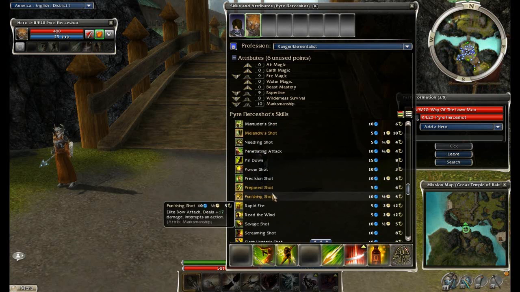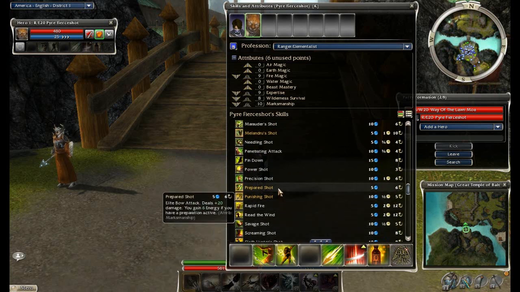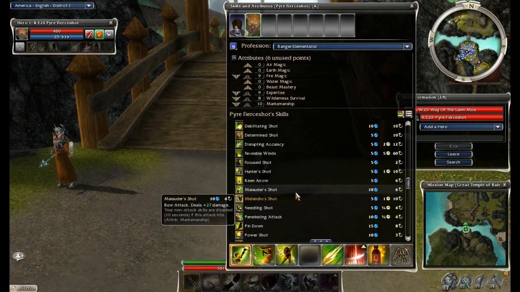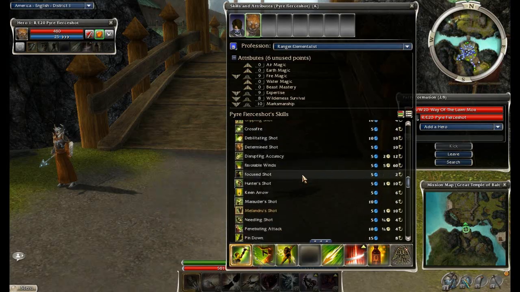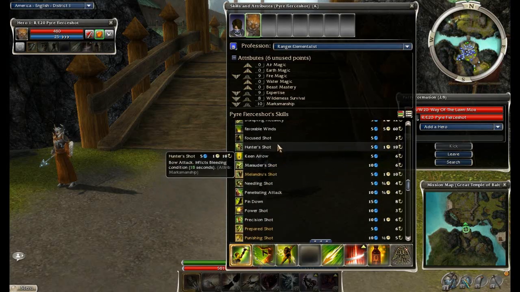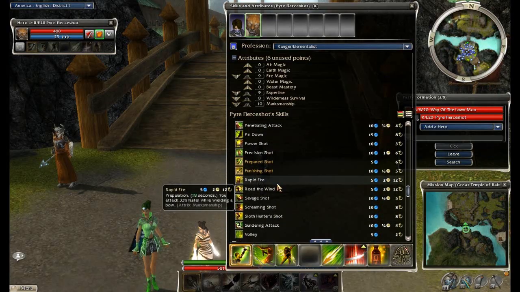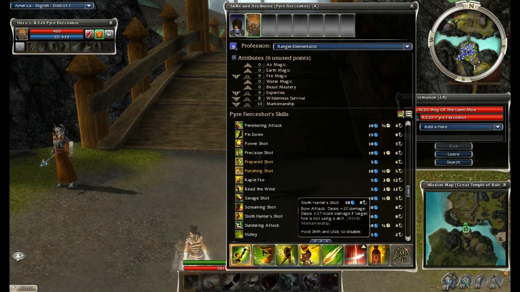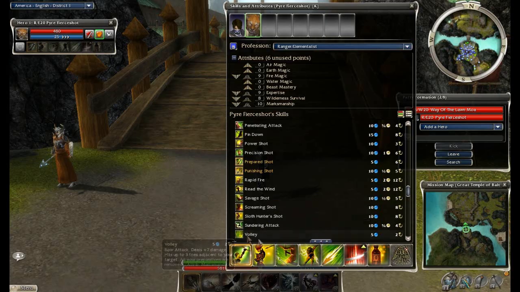But for this particular one, seeing as we're using Conjure Flame, I'm going to add in Prepared Shot. And also some kind of attack skill to do some more damage. Oh man, let's see. Something with a fair energy cost. Let's try Sloth Hunter's Shot. So let's see how Pyre uses this build.